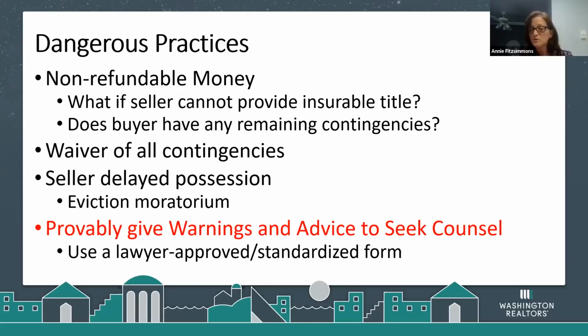And what I do know is if a lawsuit is filed, you're not going to be able to fall back on business as usual historically in our industry, because this is an anomaly historically. You're also not going to be able to point to other geographical regions around the country and say, you see, everybody was doing this. Because based on what I can tell, having had a conversation with all the other industry lawyers, including industry lawyers who represent brokers in Washington, Oregon, and California, they're telling us we're not doing this in California. If the crazy practice is going to happen anywhere, it's going to happen in California. Even crazy California is not making money non-refundable and released to seller prior to closing.